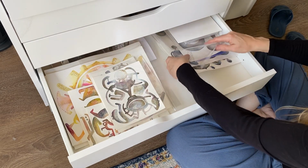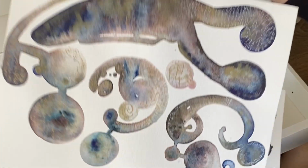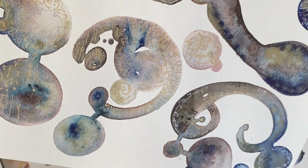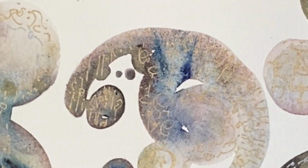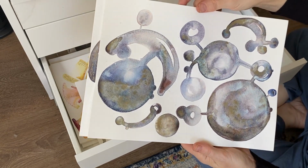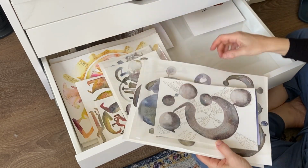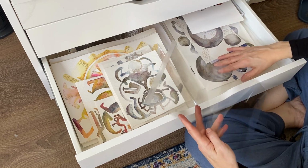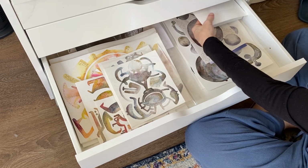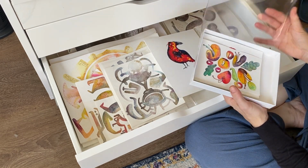These are all Blue Avian as well. These are the ones, I love this painting with the light codes in it. I actually made a full-length video of this if you want to watch that. The whole process, it's really relaxing, so I turned it into a meditation video, which is just music and me painting. And that one does not have light codes yet. And some extra sheets. I'll keep that separate. And it's a print. Oh, and there's some more originals, which have nothing to do with starseed stuff.